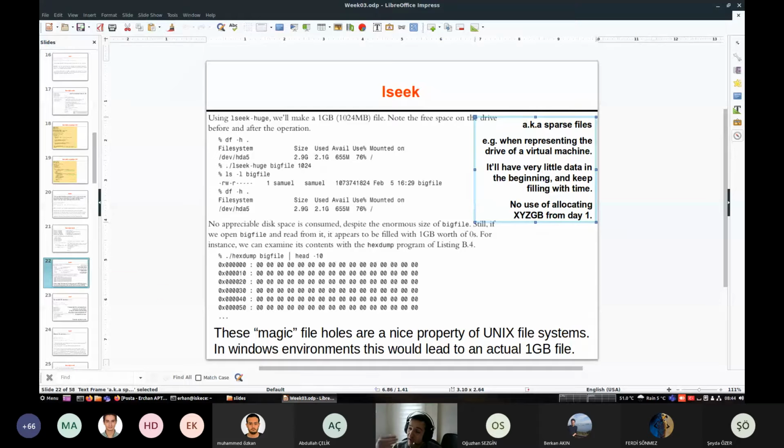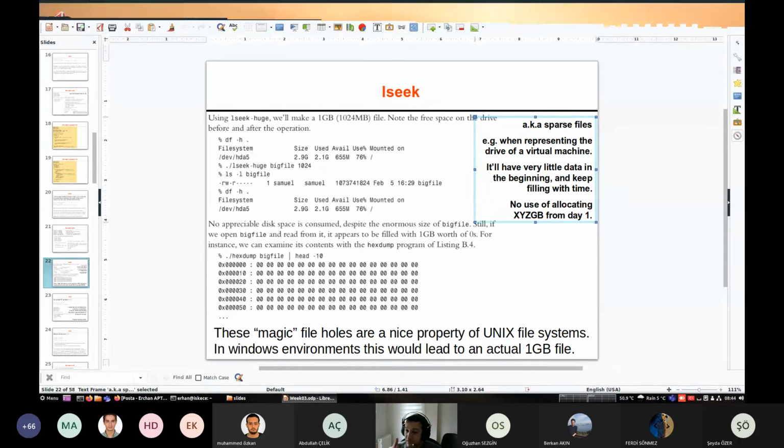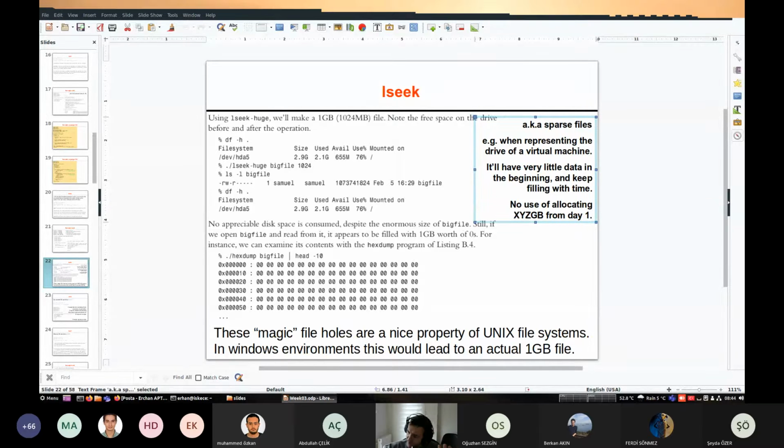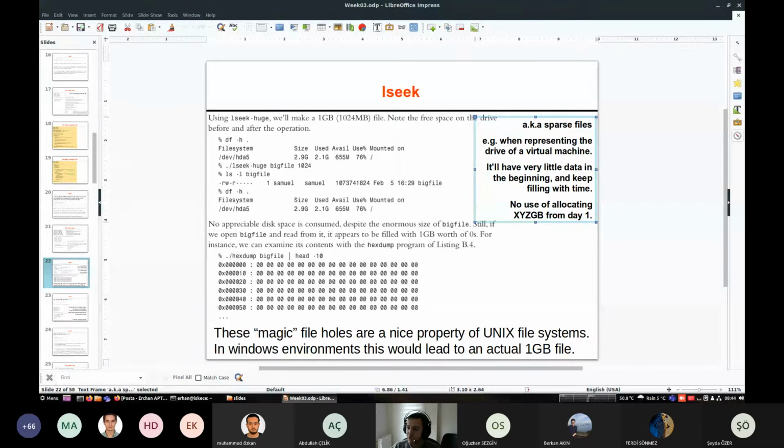The main idea is allocate space as you need it. But if the user tries to read or write from it, and of course to ls, I mean, for everybody else who tries to access the file, the kernel always says, don't worry, it is a 1 gigabyte file. Don't worry about it. It is there, don't worry. Whereas in reality, it only allocates enough space just to keep you convinced. But for all intents and purposes, you can assume that you have a 1 gigabyte file even though you don't.